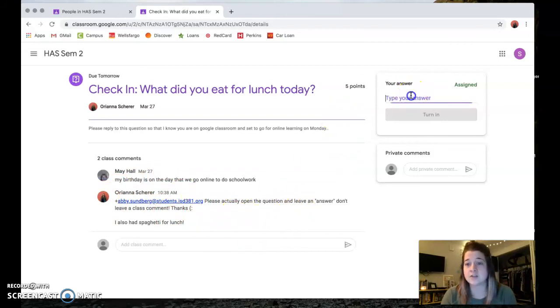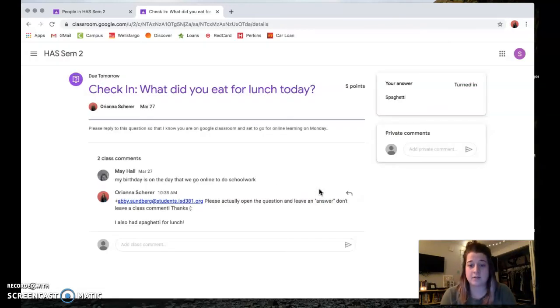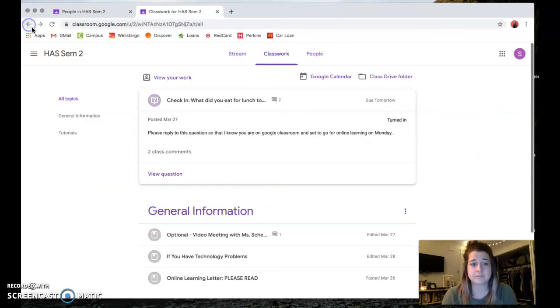So if you type in an answer over here, I had spaghetti for lunch, and I can turn it in and hit turn in. Now I'm finished. If I go back to the original page, this icon is now gray, meaning that I have already finished it.